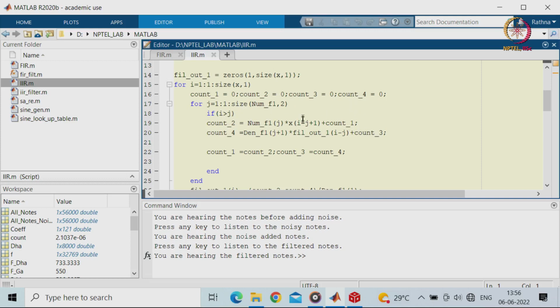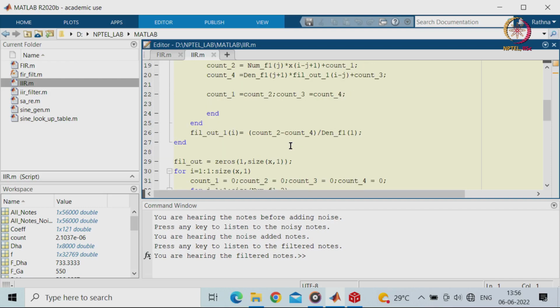That is based on numerator F1 of I into x of I minus j plus 1, and count 1 is kept for the first structure. Then you will be checking count 4, that is denominator F1, adding it, and then adding count 3 for that. You will be making all the counts equal in this case so that you can move forward.